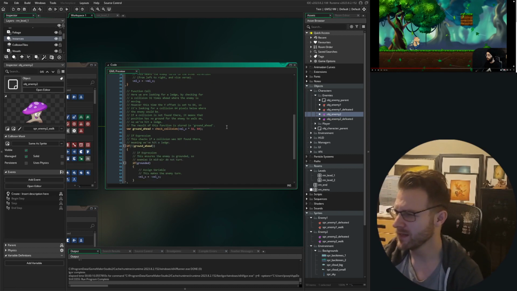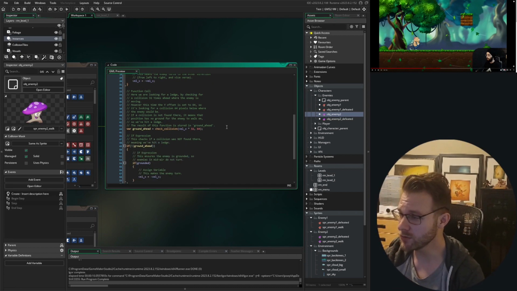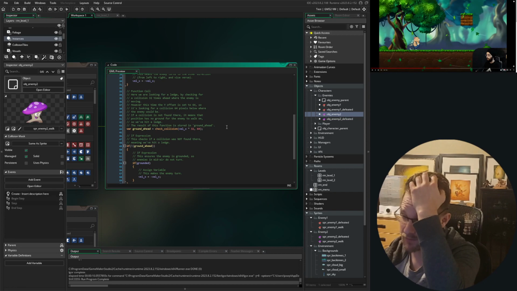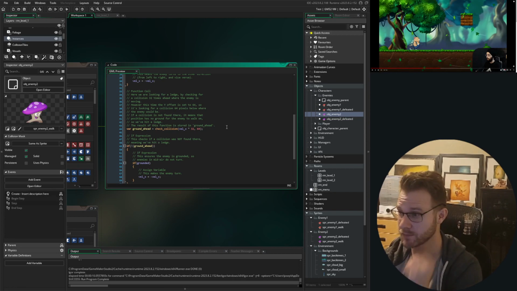Here we're looking for a ledge by checking for a collision 32 times ahead where the enemy is moving. However, this time the Y offset is set to 64, so it's looking for a collision 64 pixels below where the enemy would be. If a collision is not found there, it means that position has no ground for the enemy to walk on.